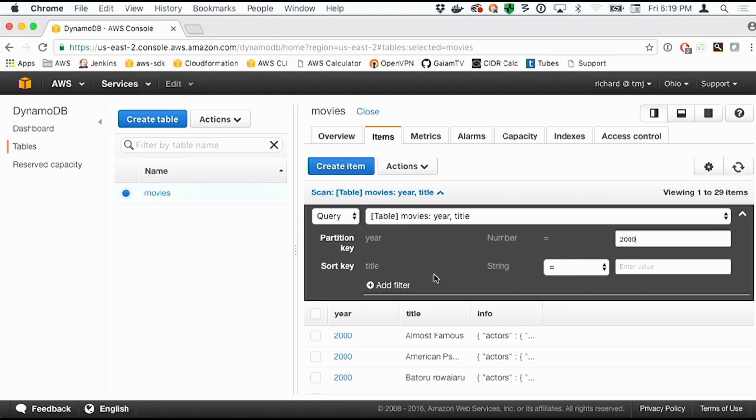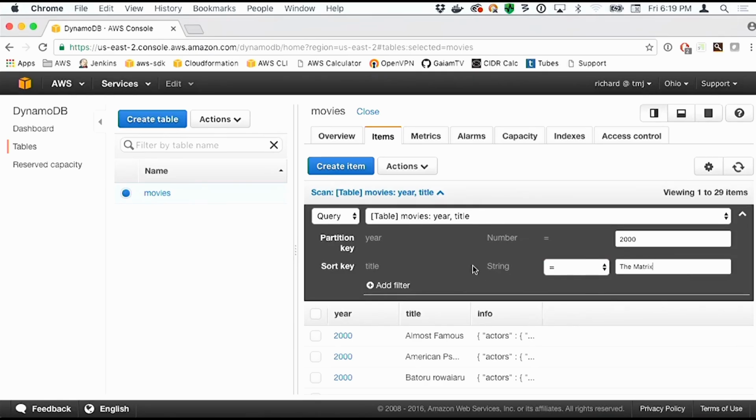And then for the sort key, you can see that these values are strings. We then have some control over how we query that particular attribute or that particular key. So we could do something like, let's say that we want to look for one of my favorite movies, The Matrix.